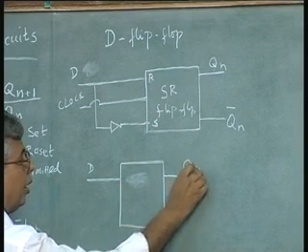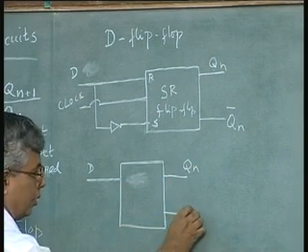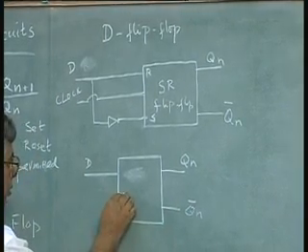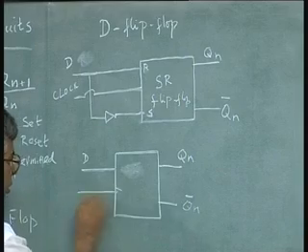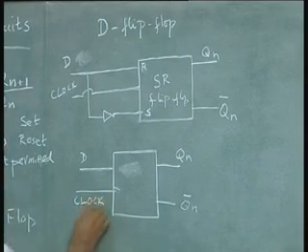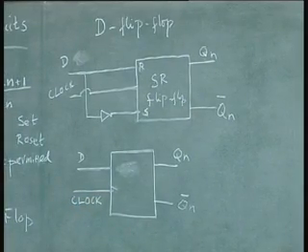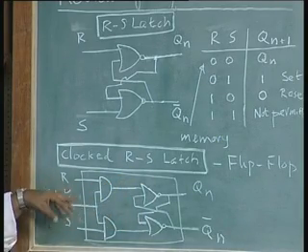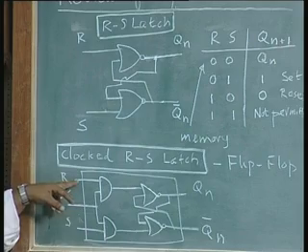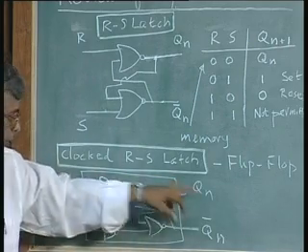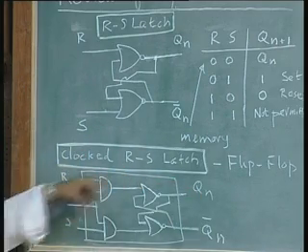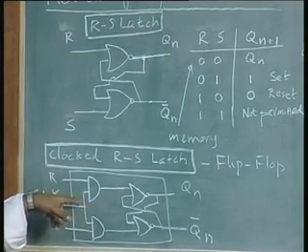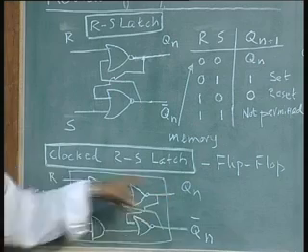I think I made a little, it is not a mistake, actually a little out of the convention. I will tell you what it is. You go back to this RS latch with a clock which is called RS flip flop. R is 1, S is 0, output is 0. R is 0, S is 1, output is 1. But then, this is a clocked latch. Now, when you want to have a 1 stored, you would like to have a 1 here.